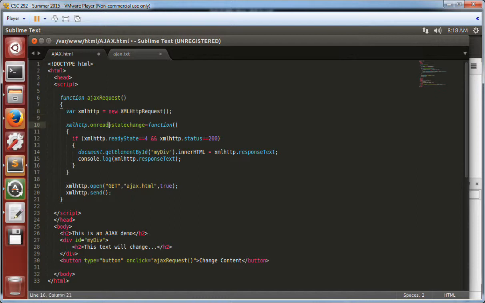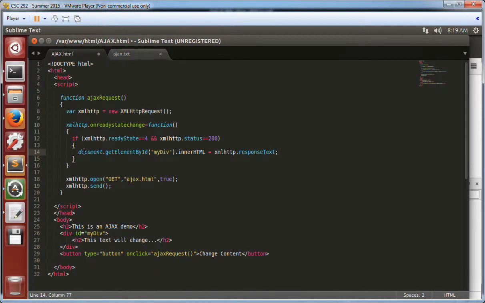So every time the state changes, it's going to call this function. And we're going to go through several state changes with our request. In order to not handle state 0 or state 1 or state 2, states that we don't care about, remember I said we only care about 4 when we have a response, we're going to put the majority of the code, the stuff that we actually want to have executed on the response being returned from the server, inside of this if statement.